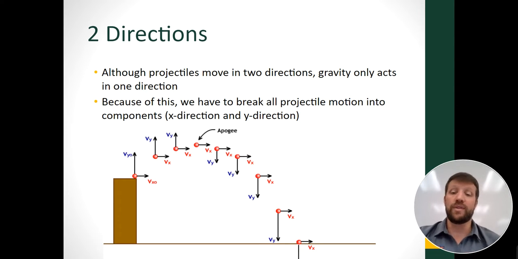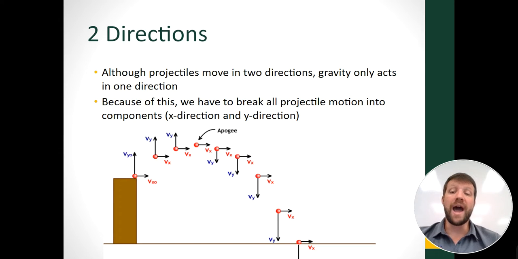You see some important things happening right here. Number one, an object is thrown off the edge of a cliff. It begins with some resultant velocity, and you see that Vx naught, so the initial velocity in the x direction, is right there, the arrow pointing to the right at the edge of the cliff, and Vy naught, I know that sounds odd to say "why not," but the initial velocity in the y direction there as well, okay?